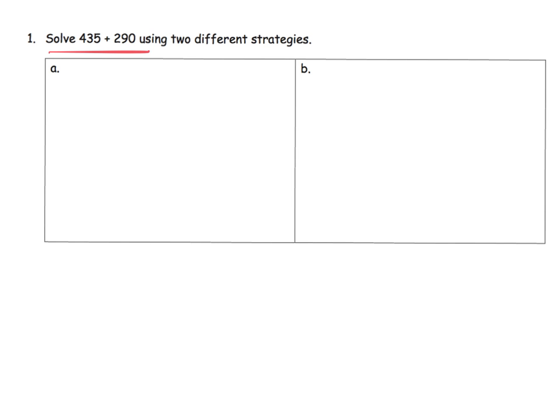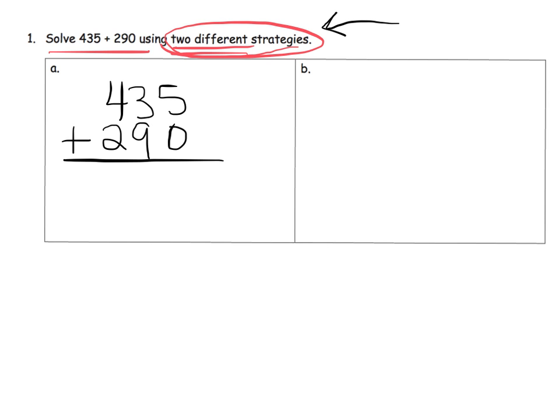All right, so in this problem we're being asked to solve 435 plus 290 using two different strategies. I thought I'd include this in the video because for a lot of teachers, a lot of parents, they're like why do we need two different strategies if we just do the standard algorithm and we get the right answer? Well, the idea being, remember, we're not trying to just teach the standard algorithm which reduces mathematics to a bunch of rules that our kids are forced to memorize. Really what we're doing here is we're trying to teach number sense. And so we want students to be able to look at this problem and not only do we want them to eventually think of the standard algorithm as the go-to thing, but we also want students to be able to think of number sense based techniques that might go a little faster, and it means that students really understand the math rather than just following the rules.